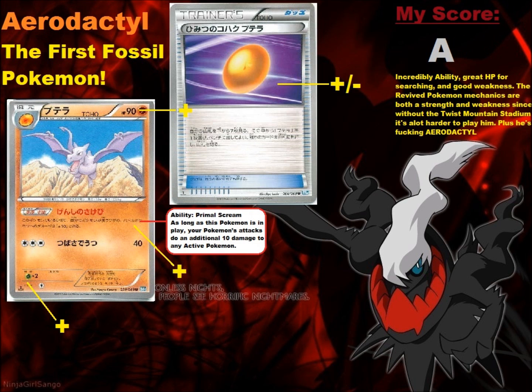Next card is Aerodactyl, which is a revived Pokemon. They're no longer called fossil Pokemon. They're called revived Pokemon. So the whole revival rule comes into play, and of course Aerodactyl's revival tool is Old Amber. But with the new stadium in play, which we will talk about later, this makes him a little bit more playable.